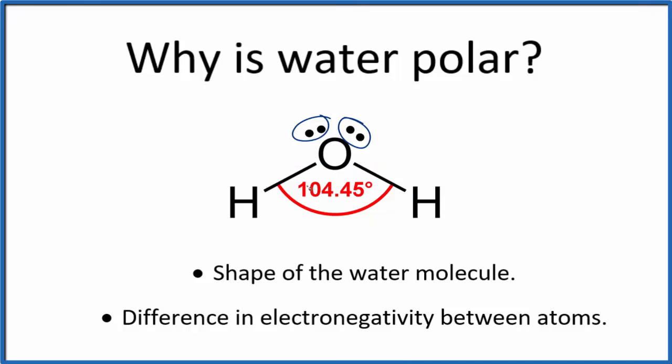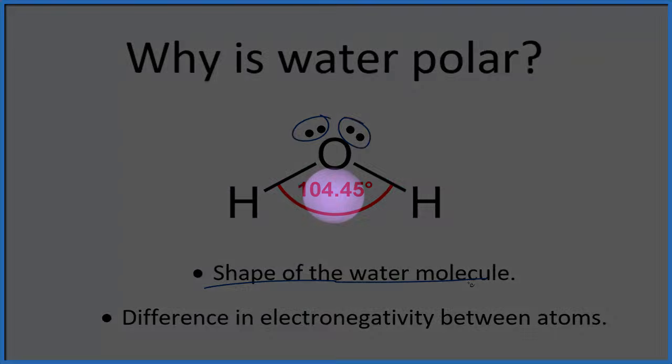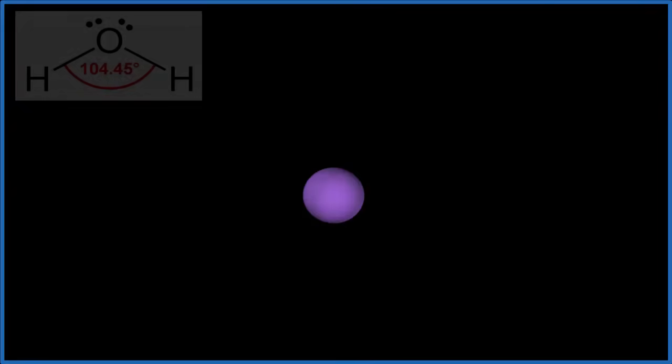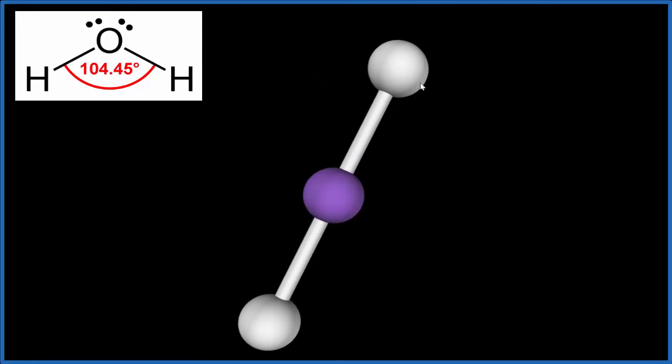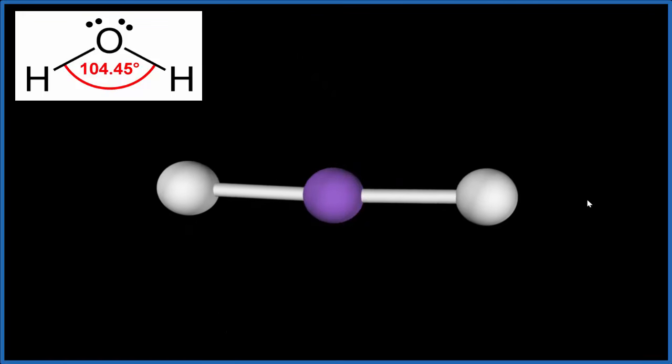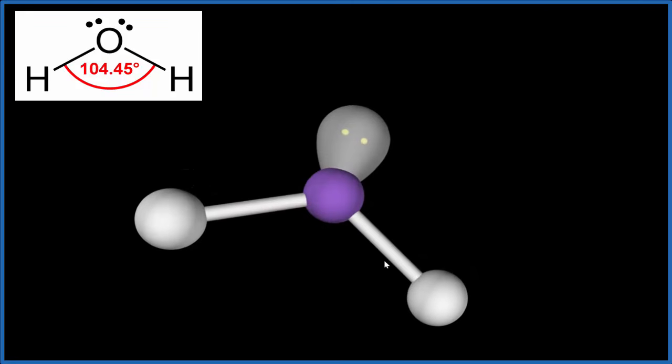Let's talk about how we can look at the Lewis structure to understand the shape of the water molecule. So the purple, that'll be that central oxygen atom. And then we're going to add 2 hydrogen atoms. One here and the other right here. And they spread out. They push away to be as far as they can from each other. But we've got to remember those lone pairs. They occupy space as well. We had 2 lone pairs. We add 1. You can see how it forces those hydrogen atoms down.